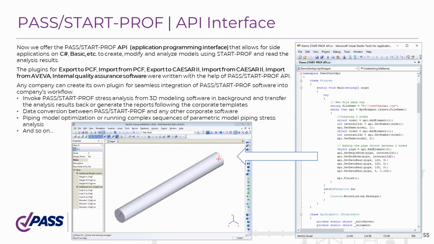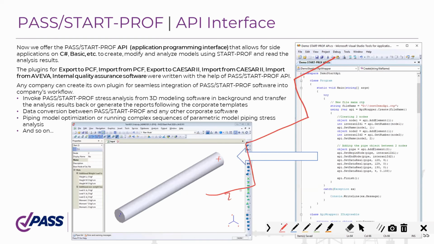Also, you can create some converter from START-PROF to any other software, or vice versa, from any software into START-PROF. One company, as I know, had a requirement from a client that we have a piping system with a lot of supports, and the client asked them to check the reliability of this piping system.